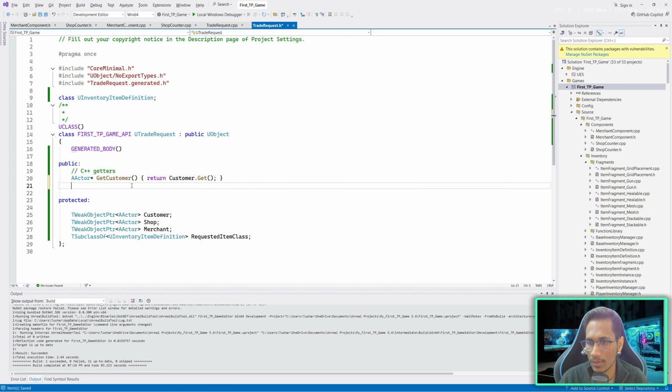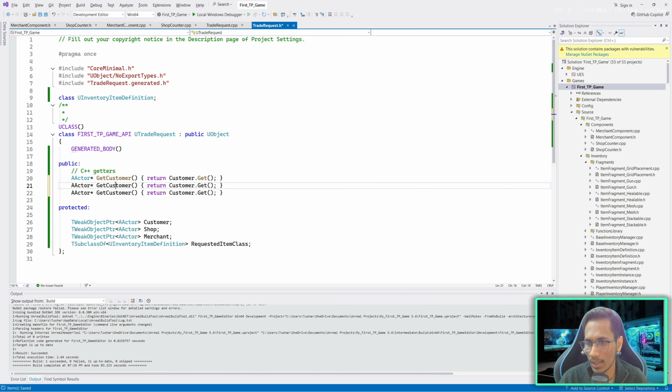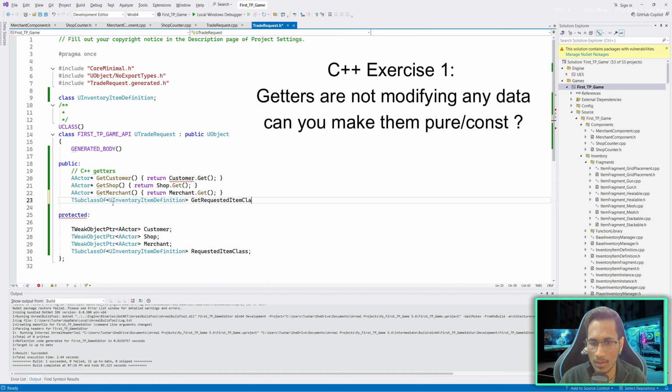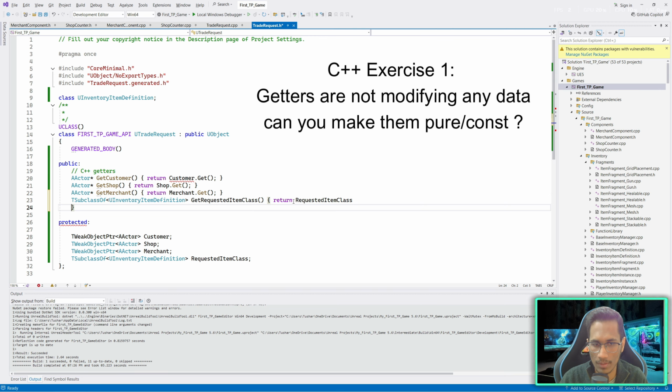So what I can do is just copy 3 times, and I can replace this with GetShop, GetMerchant, and I can copy these variables here. Okay, then the requested item class. So this one is as is. We will say GetRequestedItemClass, and I'm going to return RequestedItemClass here.